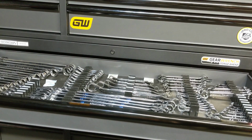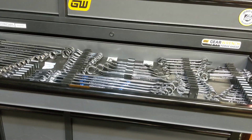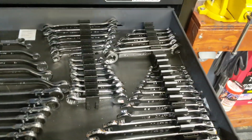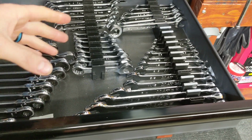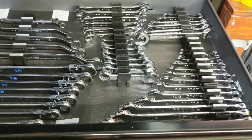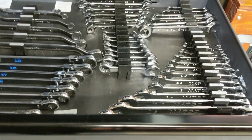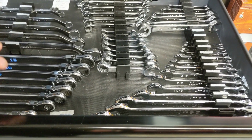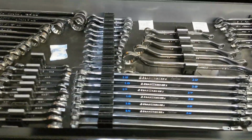Alrighty, so the big drawer is actually my wrench drawer. It's the only drawer really big enough that I can fit a majority of my wrenches in there. And I still have some in another toolbox as well. But over here on the right is going to be all of my SAE. I don't use SAE a whole lot, but I can't just not have it for all those situations that you come across every once in a while that you do need it. So I still have them. I still use them every once in a while, just not as big a collection as my metric, which I use all the time.